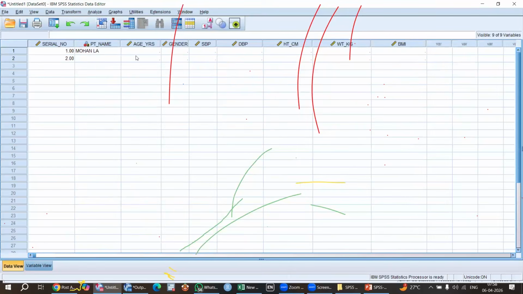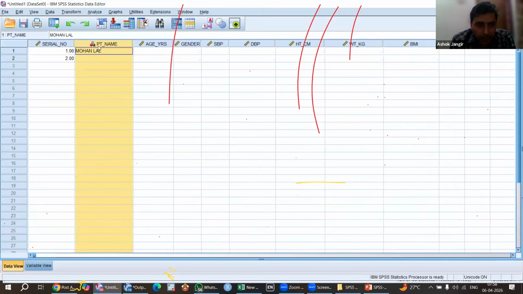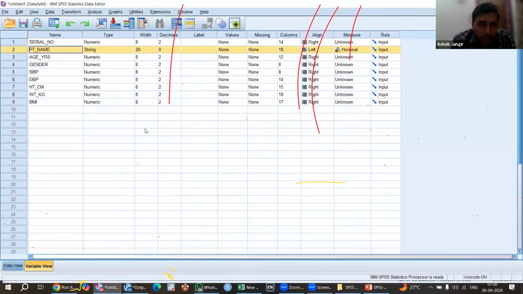Then I can enter this Mohan Lal. You can see here. So for a long name, I have to go to variable view, then I have to increase this width. When I click this here, it comes like this. The upper arrow increases and the down arrow decreases the width.